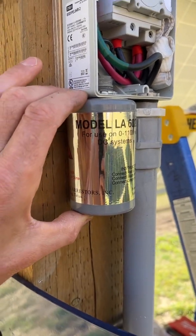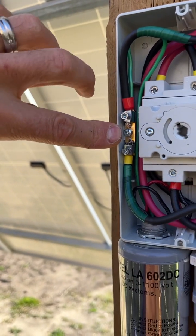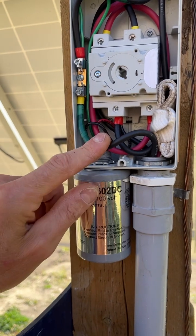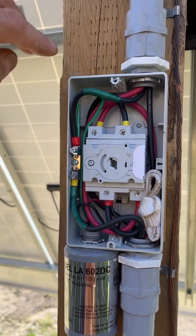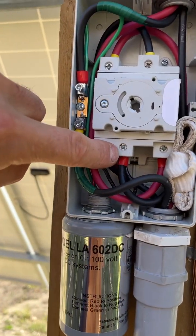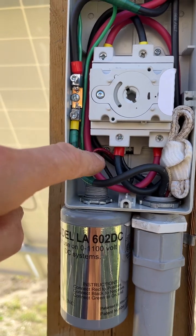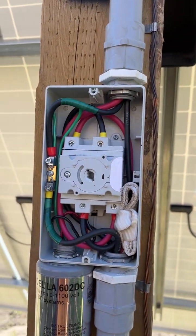The Delta is my lightning surge protector. It's also connected on the ground up on the top side of the contact bar, so if we get a surge it's going to ground up before and send it down to the Delta before it even crosses into the charge controller side. The grounds just come straight up and in. My PV line comes down here, we come under, across, and join on to number four, and then the black wire back and behind comes up over and travels up, loops, and goes into number three.